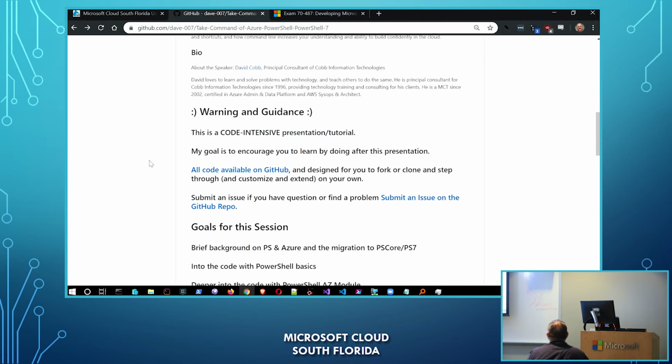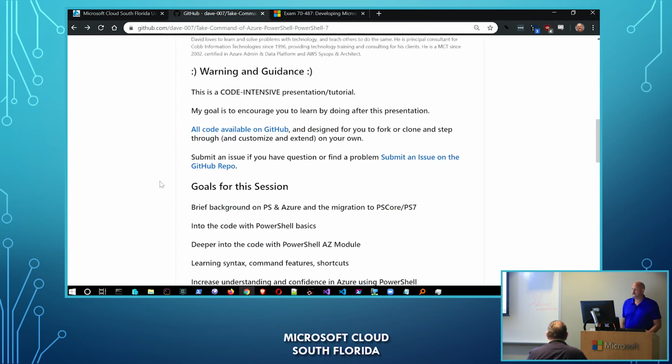So the code is there for you to look through as we're going through this. The goal is not for you just to sit and listen. You should be able to connect to your own Azure account and use this code to learn. You should be able to extend it and tweak it and add to it. And I'm trying to show you a way that I've found to learn not only PowerShell, but how to learn Azure and kind of record that learning, share that learning. And it could be the basis for scripts that I use at work or to solve a problem that I need to solve at work. Code is the best way, I think, to work with the cloud.